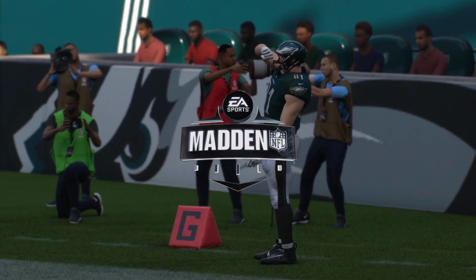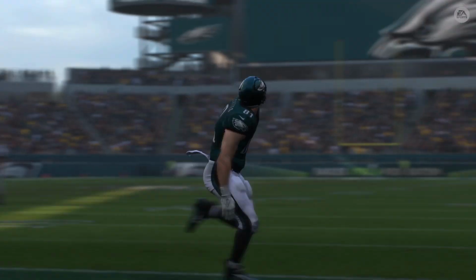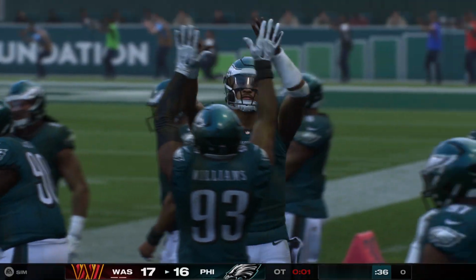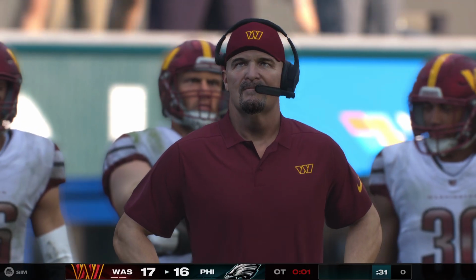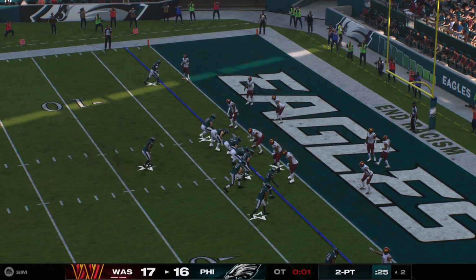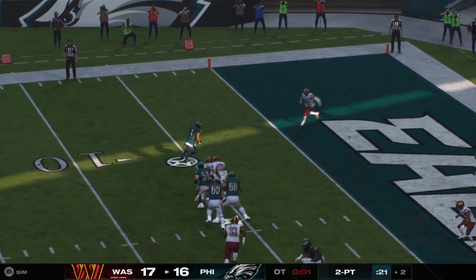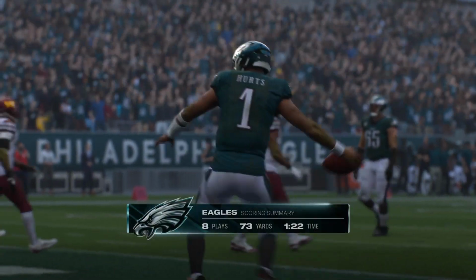And now decision time. Down by 1 here in OT. You get down near the goal line, this is where having a sure-handed tight end becomes a luxury. And it pays off big time, especially when the defense sells out against the run. And he finds himself open for an easy touchdown. And now they'll empty the backfield here as they elect to go for 2. Hurts will throw. Dancing to his left. And he will get into the end zone as they will indeed claim a 1-point lead.